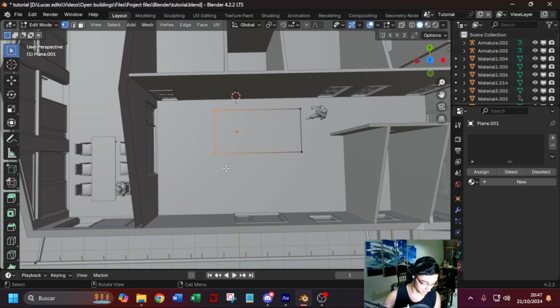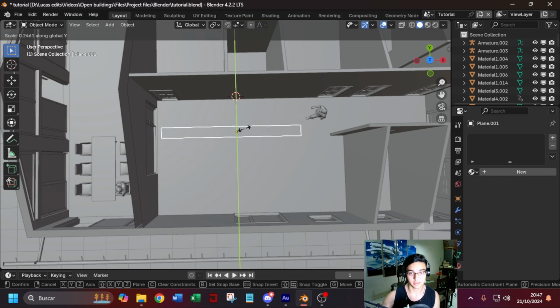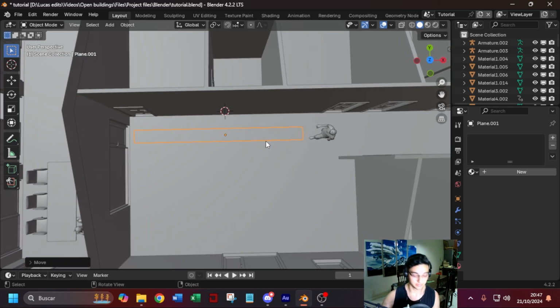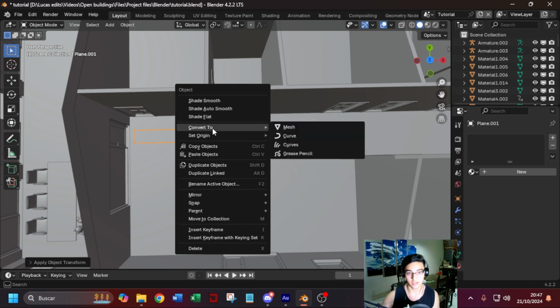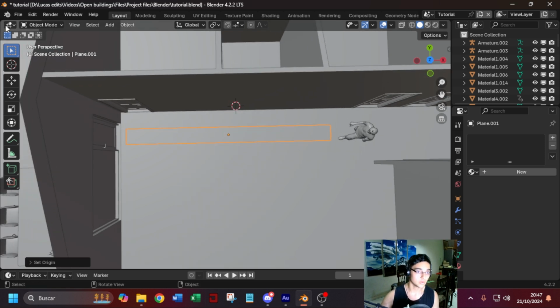And this also GX, and let me go to object mode and SY, and let's make it like this, GY, and yeah, this is fine. Press Ctrl A and apply all transformations and set origin to geometry.